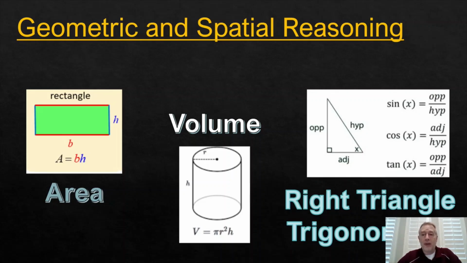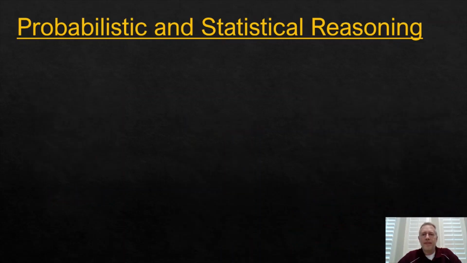Not just a squared plus b squared equals c squared, Pythagorean's theorem, but you're also going to have to remember things like, how do I find sine and cosine and tangent? Maybe if you've already had geometry or been through pre-cal, you might remember the term SOHCAHTOA. Those are things that we think about when we talk about geometric and spatial reasoning. We're going to have a video later on that's going to go over this in a little more detail.